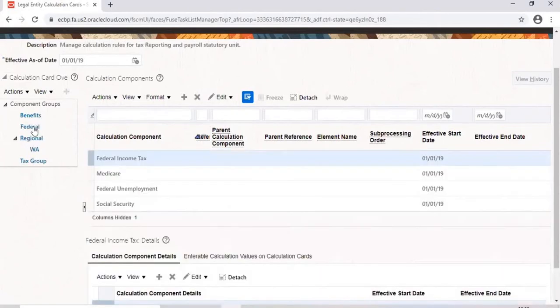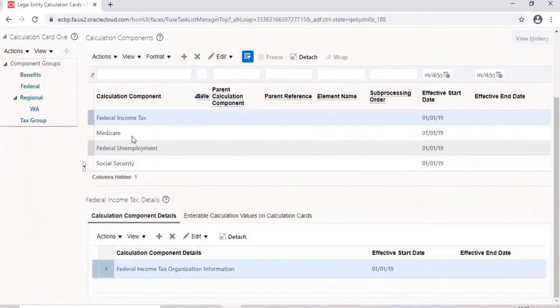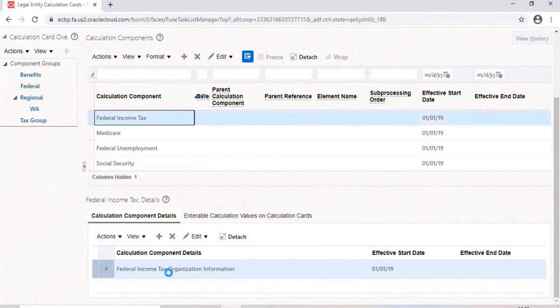You see, the moment you select federal, these things come automatically. You don't have to worry about all these things. Remember, these things come automatically, but you have to select the rules here. For federal tax, there is federal income tax information you have to enter. So there are calculation rules here. Again, this will be given by the client. You don't have to worry about that.